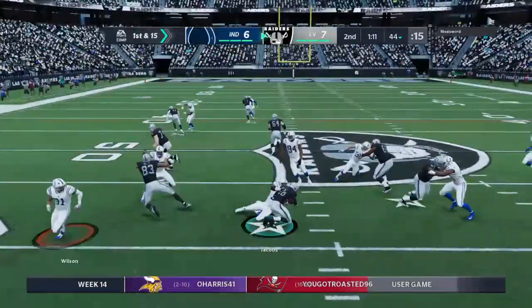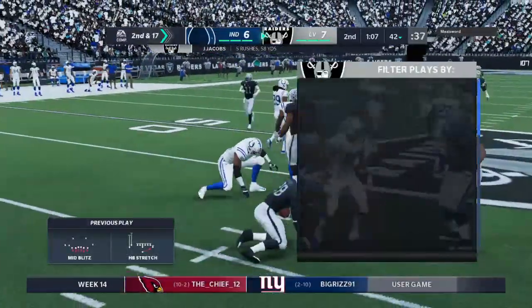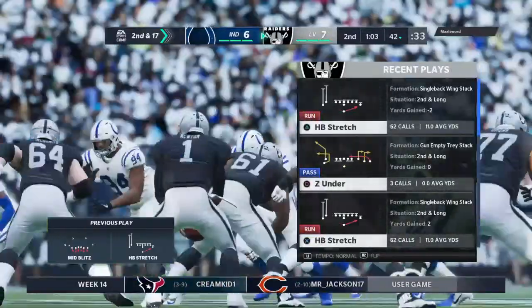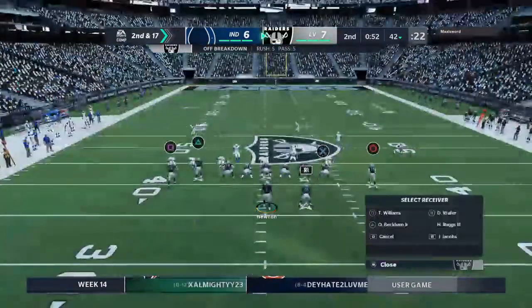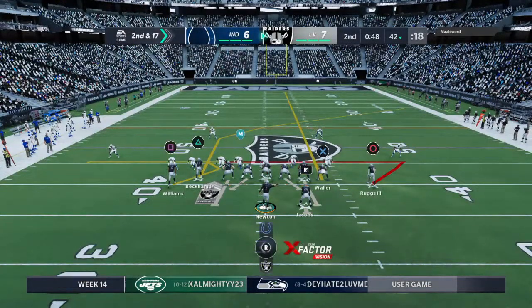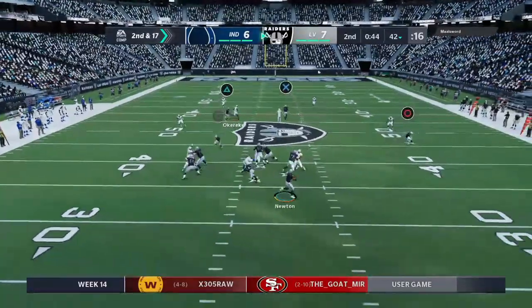On the handoff, this is Jacobs. And that'll hurt the average a bit as this time they're able to get him behind the line. A loss of 2 there, second down. That was well played there defensively. 2 tight ends in the formation, which essentially gave them 7 blockers up front. Hard to imagine with all that size and beef that they could let a tackler through. But that's exactly what happened.